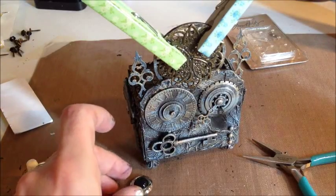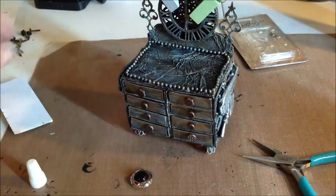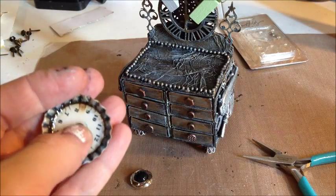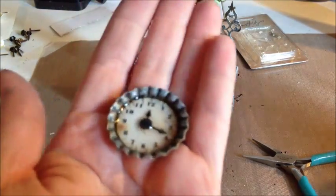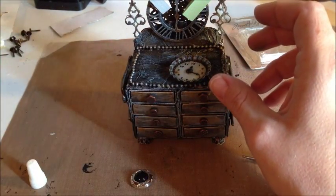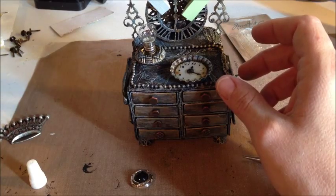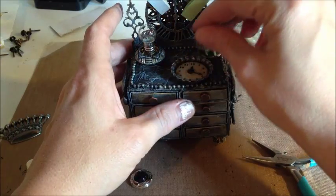And then the button we'll put on next after that dries. And then also, here's the bottle cap when the crackle stuff inside is dry. That's what it looks like. And then that's just going to sit right there. And then the little lantern's going to sit there. And I think the little bird cage is going to sit right there.